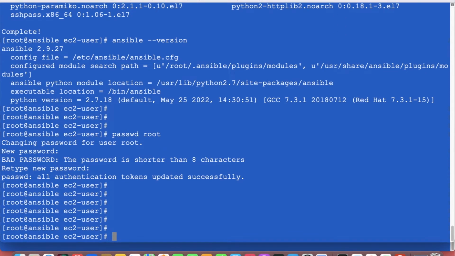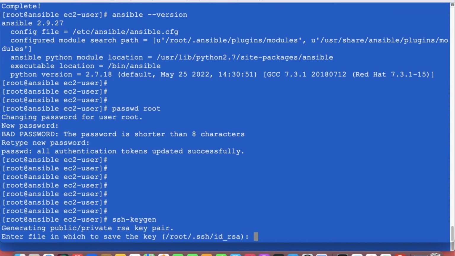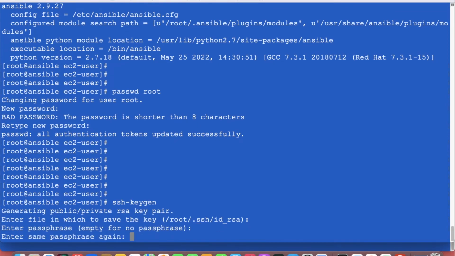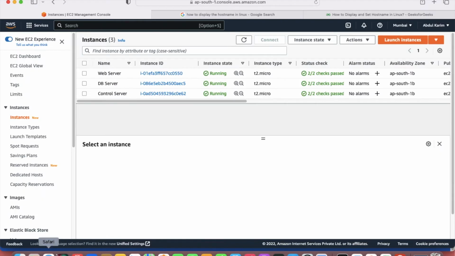So let's go to the Ansible control server. First we will generate the SSH key: ssh-keygen. Now we will copy this to both servers. ssh-copy-id, then the root at the private IP of the web server.